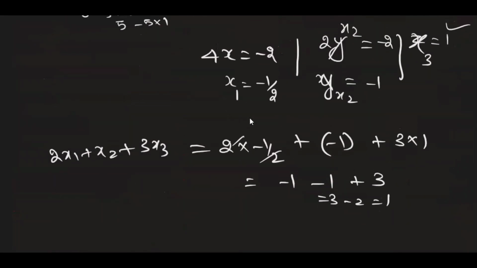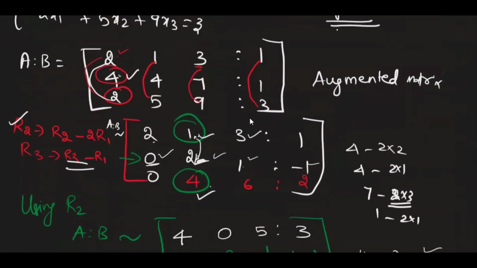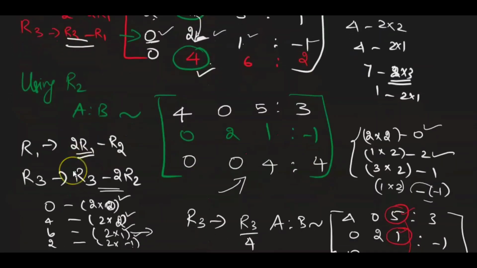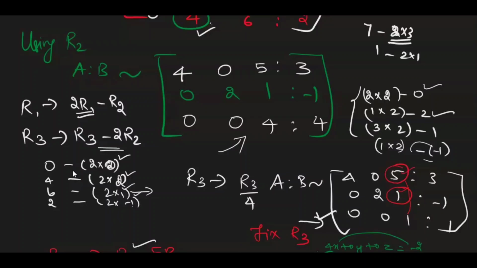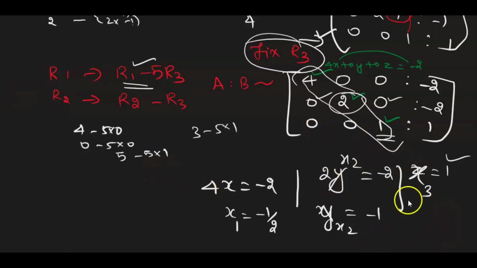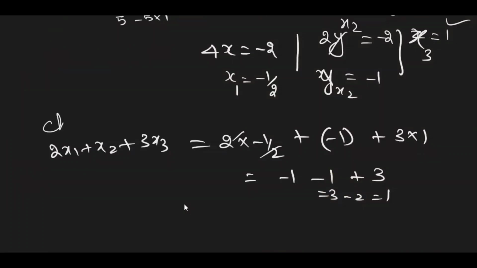So basically it's like Gauss elimination, but here the last one will be the diagonal values, and same as Gauss elimination, we'll fix R1 first, and then after that using R2 we will change the values in R1 and R3. Finally R3 will be in the required form. Using R3 we will change R1 and R2, so that only the diagonal elements will be present. So direct comparison of the values, and always check whether your answer is right or wrong.